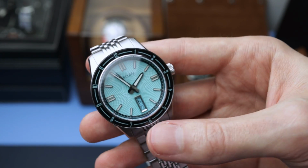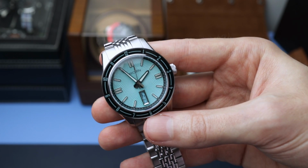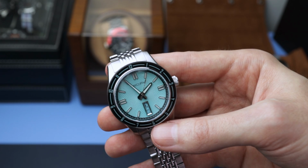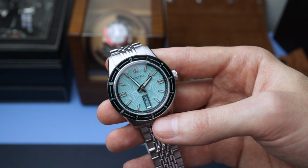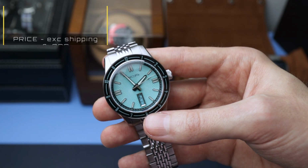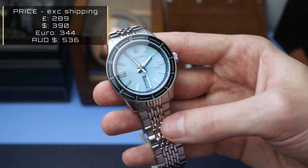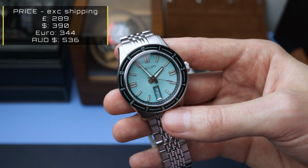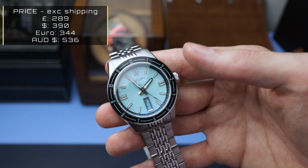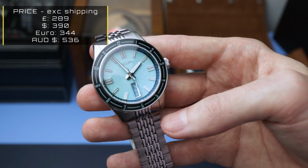So guys, to summarise, is this watch worth its price? Well, by the time this review goes live, that offer will have probably gone. It was initially £215, which I think is an absolute steal. It will be going up to £289 at retail, which I still think is a cracking buy. Like I've mentioned already with the bracelet, if they took this watch up to 300 quid and gave us a proper beads of rice bracelet, I think that would be outstanding. As is though, I think £289, do you know what? It's a very, very good price.